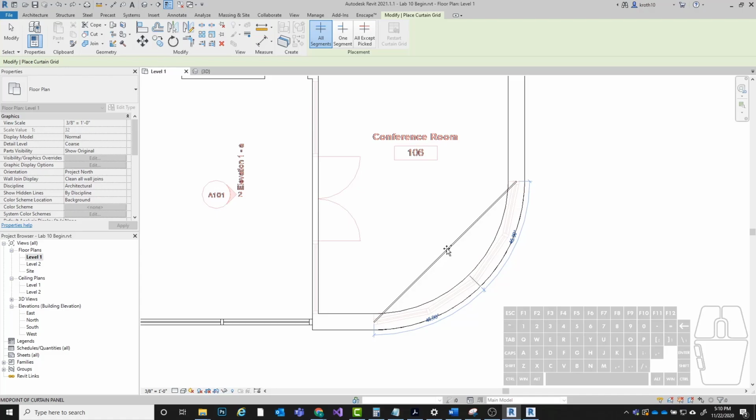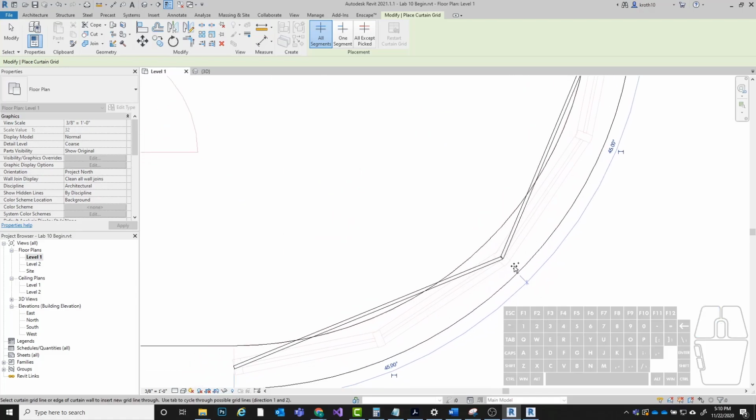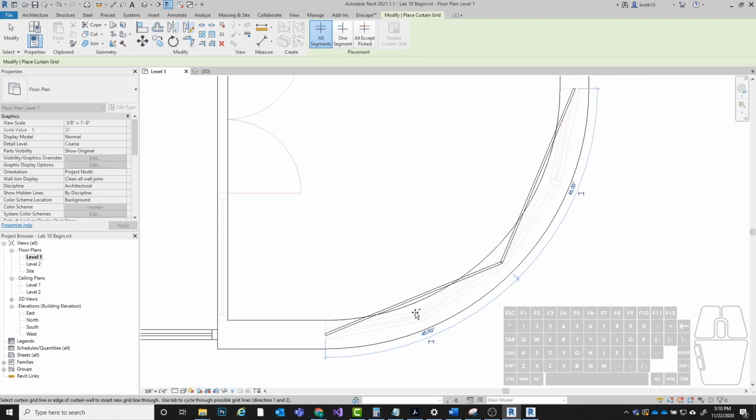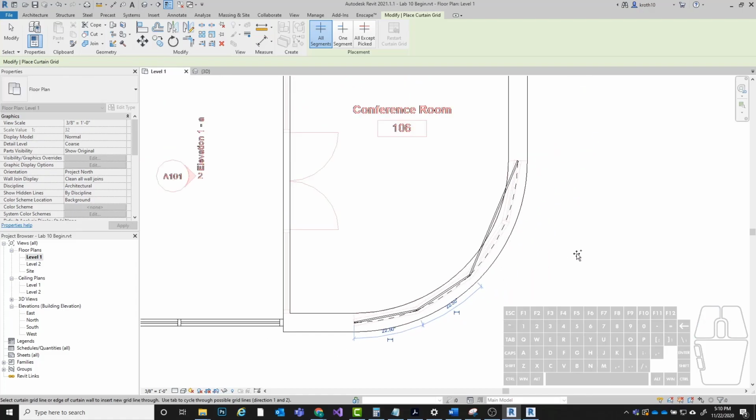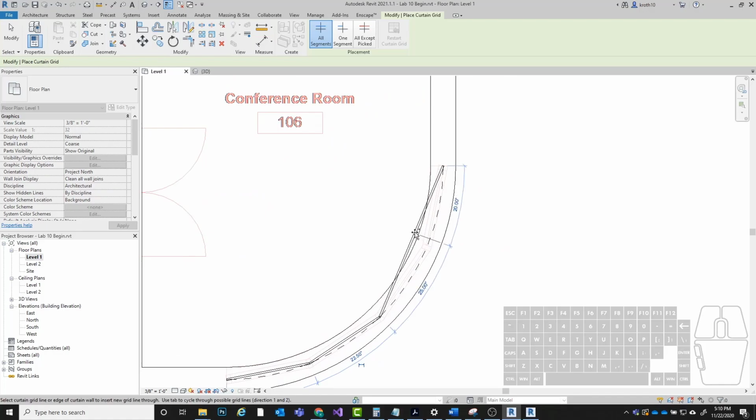And when I see that they both say 45, I'm going to click once to add in a division there. Next, we basically want to find the midpoint of this pane of glass here. So we're going to hover over this till we see it say 22.5 and 22.5. When we hit that, we're going to click again, and that's going to create another division. And then we're just going to do the same thing on this one here.